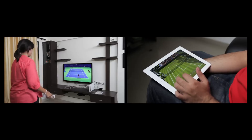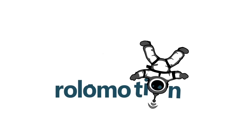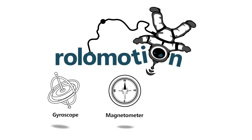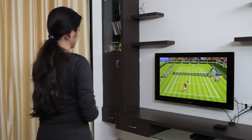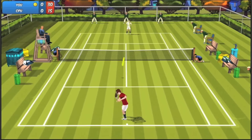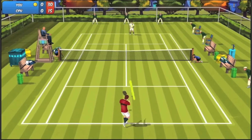We have been trying to figure out how we can get the best of both worlds. Rollo-motion is a technology that utilizes the gyroscope, magnetometer, and accelerometer in the iPhone to precisely track its various movements, and allows users to play games using natural motion gestures on television. It makes the iPhone a complete portable living room console using Apple TV.